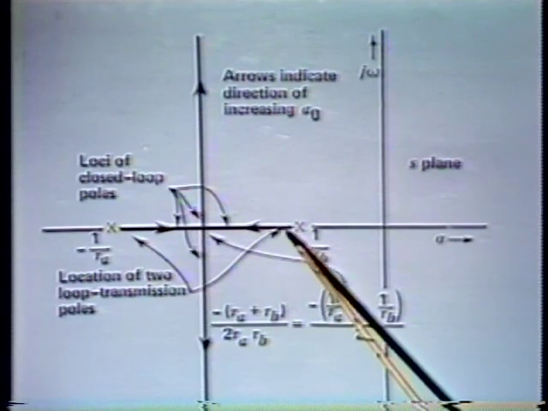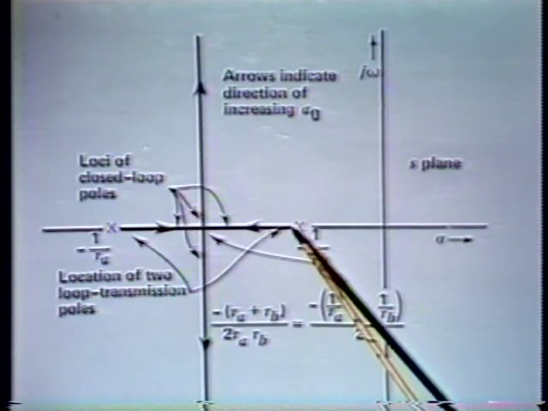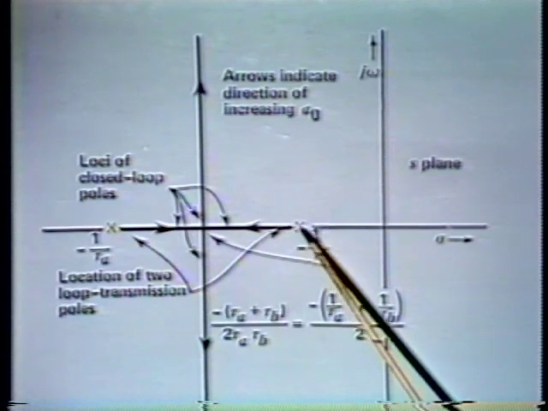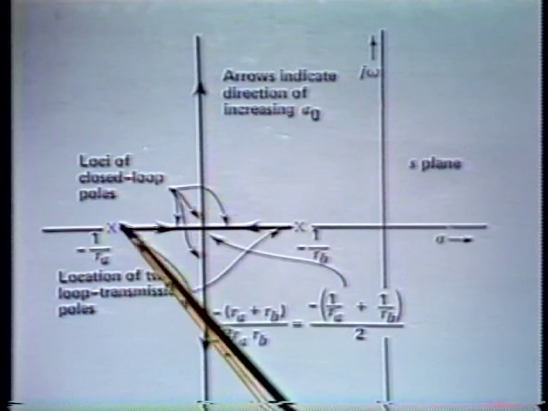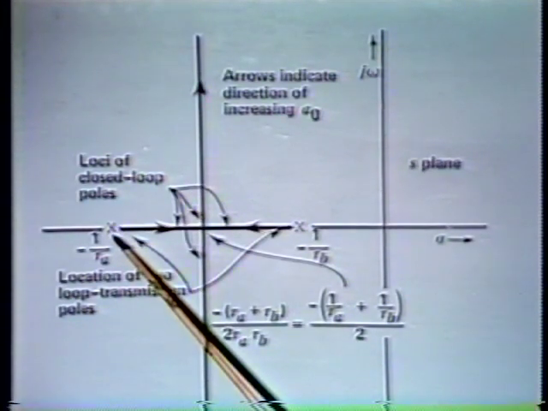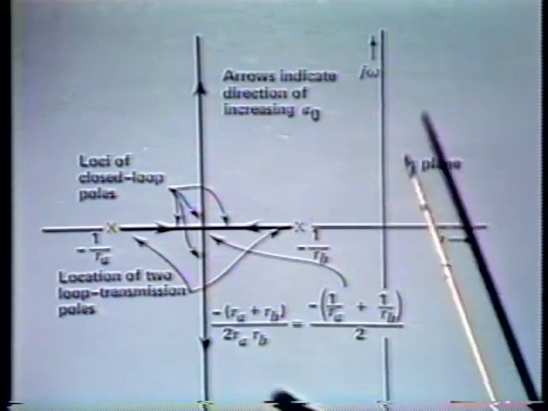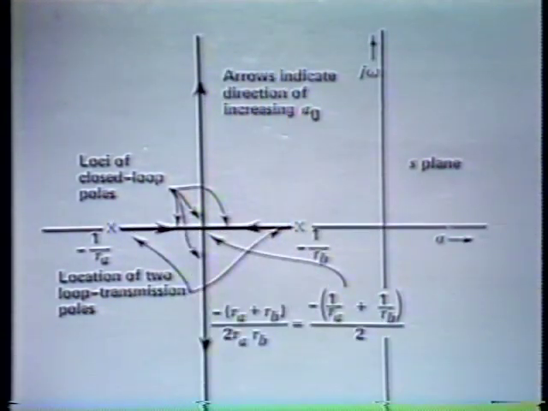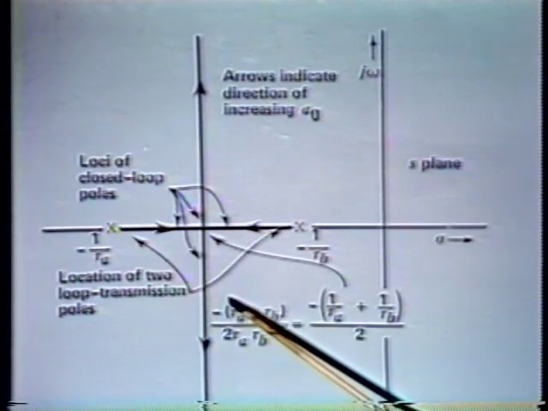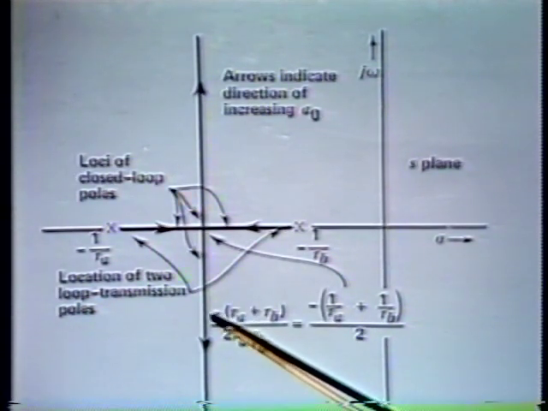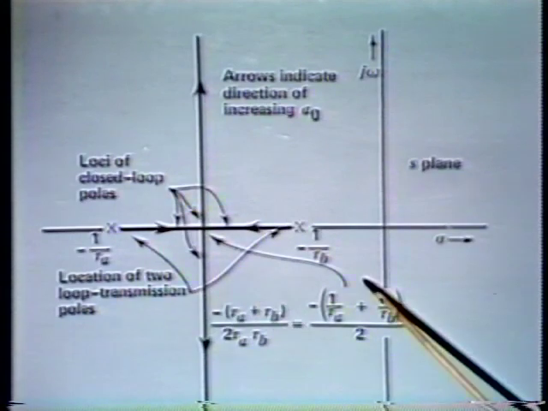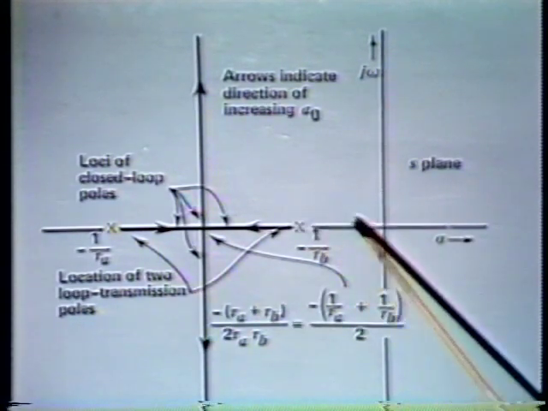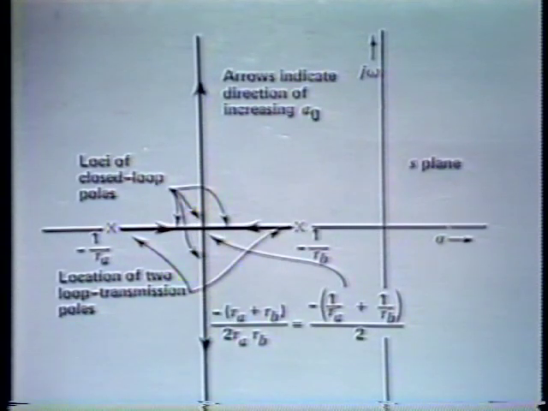What it says is that when we have achieved a value of A0, F0 that gets us to move a given distance inward from this loop transmission pole, this branch has moved by precisely the same distance inward from this loop transmission pole location. So as these branches move, they have to move symmetrically. We, of course, find out that that condition is maintained as we get to complex conjugate pole pairs, because again, the average distance, this distance plus this distance divided by 2 equals this distance plus this distance divided by 2.